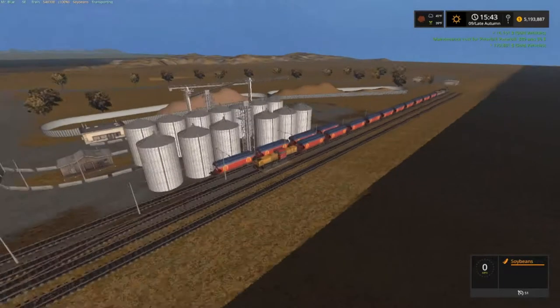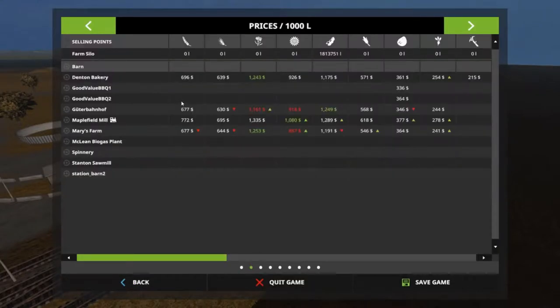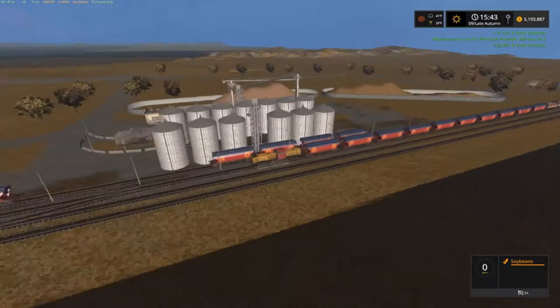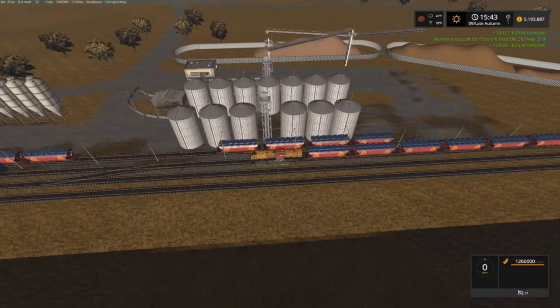All I got is a train. It's time to sell the beans, folks. I was hoping I'd get a great demand, but Maplefield Mill is 1,289, about the highest place. This is really going to drop, but look how much more beans we got. 1,813,751. That's a train and then some. Anyway, let's go ahead and just sell it for what we can sell it for.